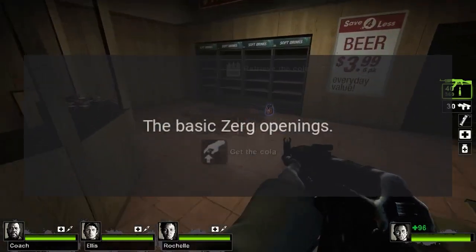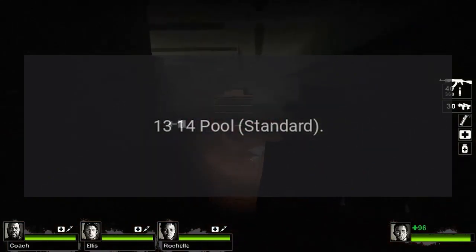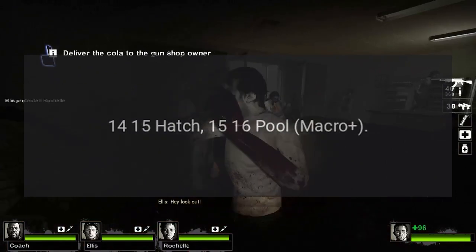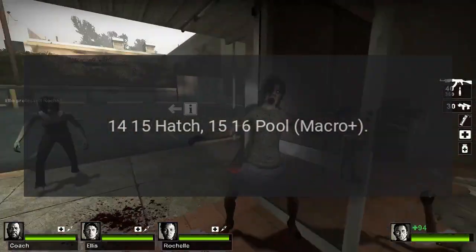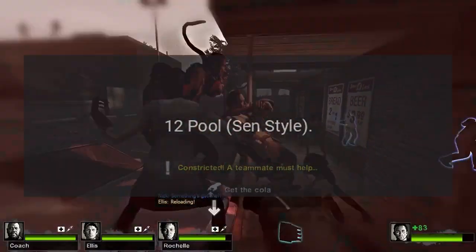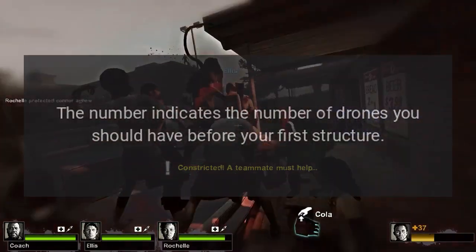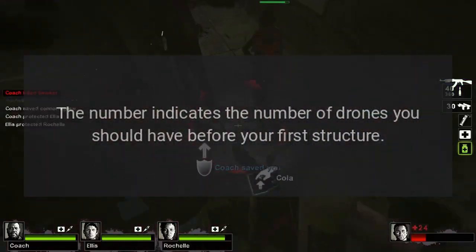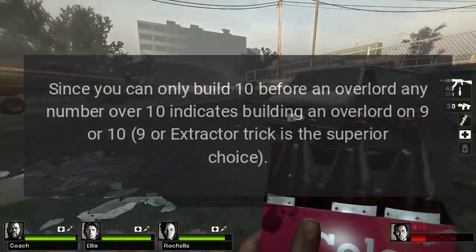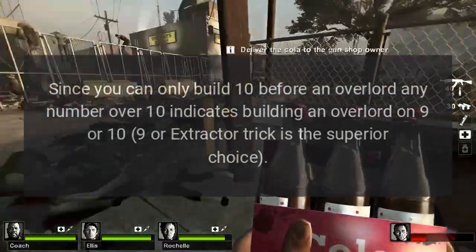The basic Zerg openings: 6-10 pool rush, 13-14 pool standard, 14-15 pool, 16 hatch macro, 14-15 hatch, 15-16 pool macro, 14 gas, 14 pool speedling, 12 pool sense style. How to read these? The number indicates the number of drones you should have before your first structure. Since you can only build 10 before an overlord, any number over 10 indicates building an overlord on 9 or 10. 9 or extractor trick is the superior choice.